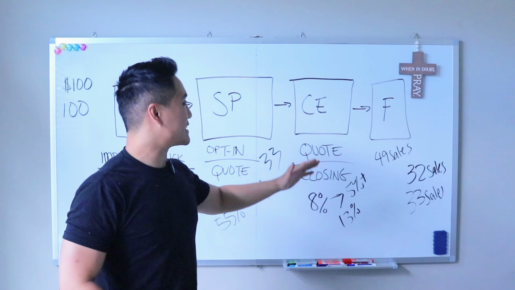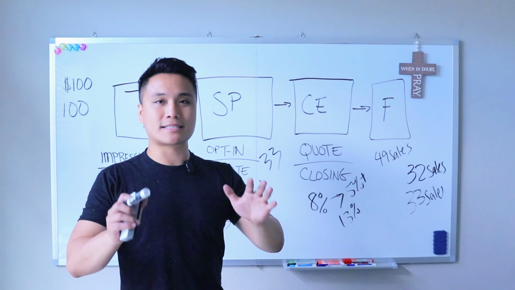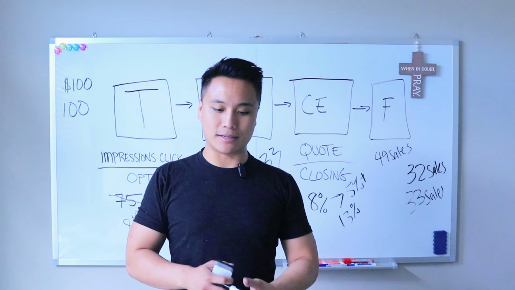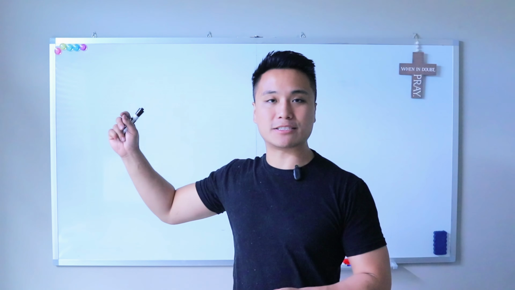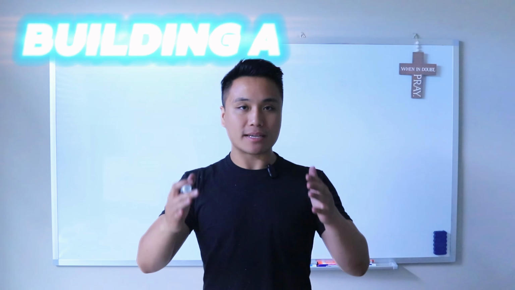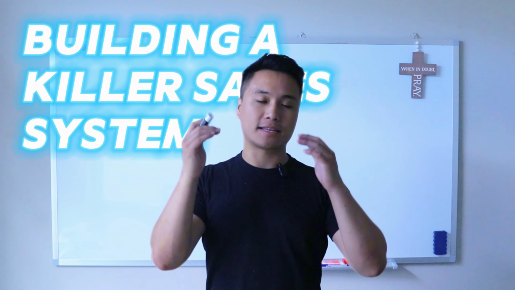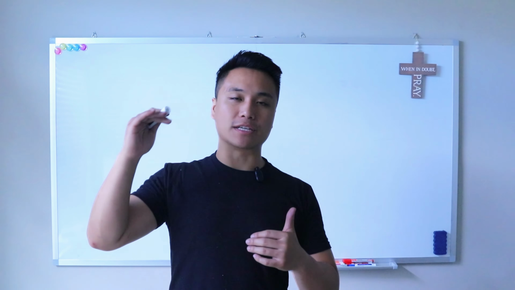The next thing we have to do is increase the conversion event, and I'm gonna show you guys the sales process that we install into businesses. Okay, let's say you're awesome at generating traffic. The next part is building a killer sales system. The sales system begins after you generate the lead.